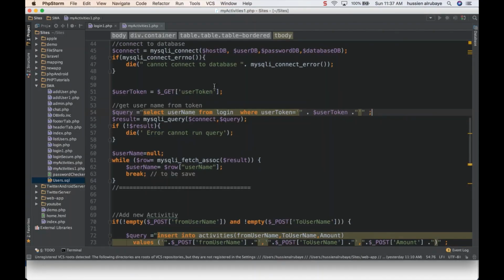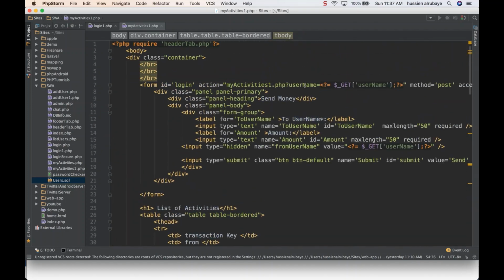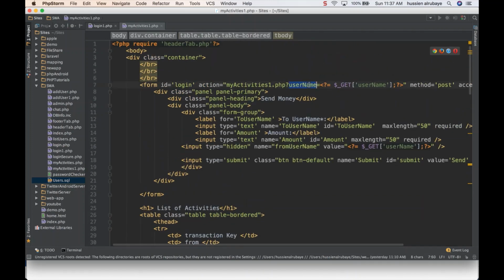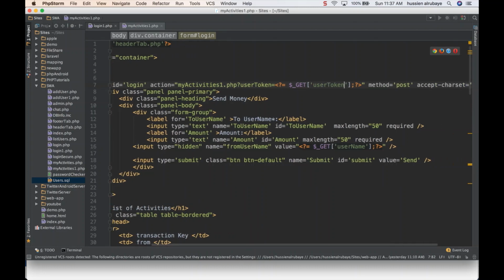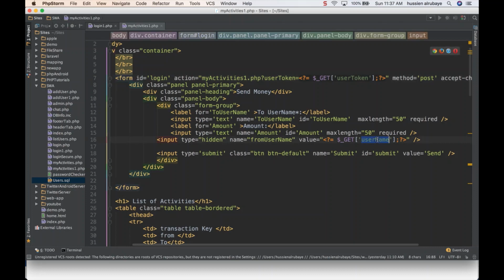So all I need to do, first of all, where's the form? This is the activity. Instead of username, I'm passing token. So what's the name of the token? His name is user token. So I'm passing the user token. I get whatever token it passed, and I go to that page. Here also I'm getting from user as token now.